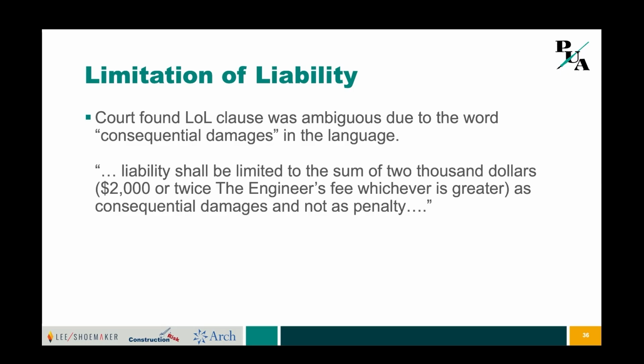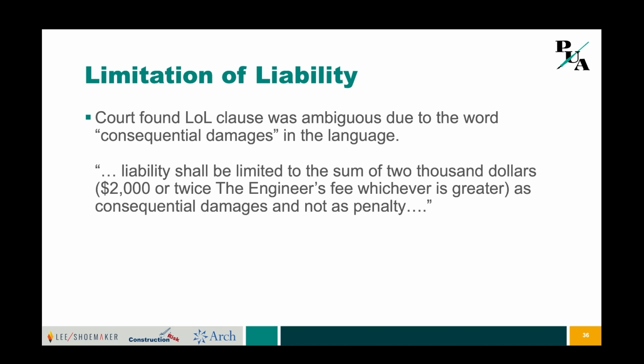If you're negotiating a contract with mom and pop, then maybe not. But what I like to do in an LOL clause is I like to say your liability is going to be limited to your fee, or maybe several times your fee, or maybe to a dollar amount. But I don't like a clause that says your LOL is going to be limited to your fee or $25,000, whichever is less. It ought to be more. Okay, and so I've had courts that have enforced the clause because the court looks at it where I had a $2,500 contract to do an environmental site assessment, and the court looks at it and says, well, you gave them a $25,000 LOL, that's 10 times your fee, that's very reasonable.